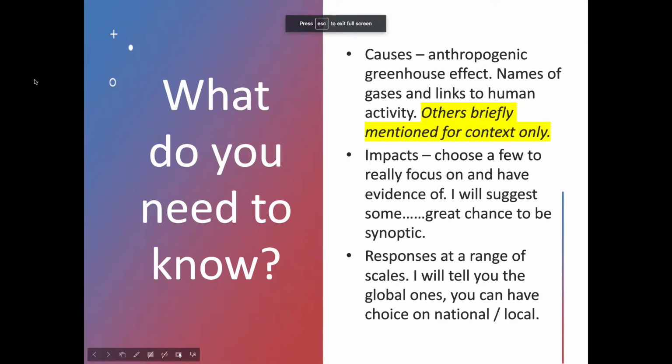There are going to be 3 of them altogether, and I thought it would be sensible just to start with a reminder of what you need to know. I won't stay on this slide for too long, but obviously those of you that I teach, you can access this on OneDrive. So you can just print this out if you'd like to.